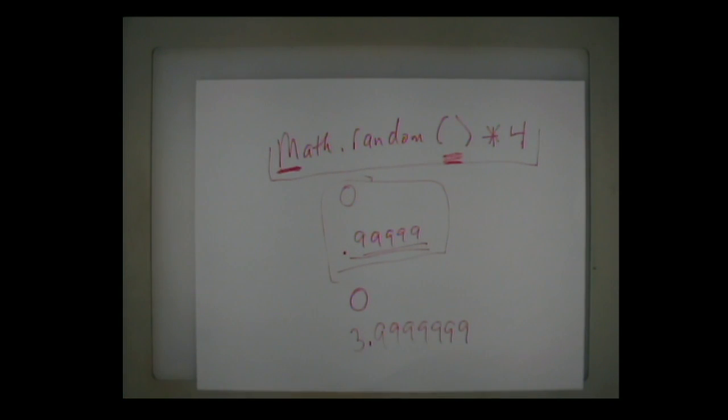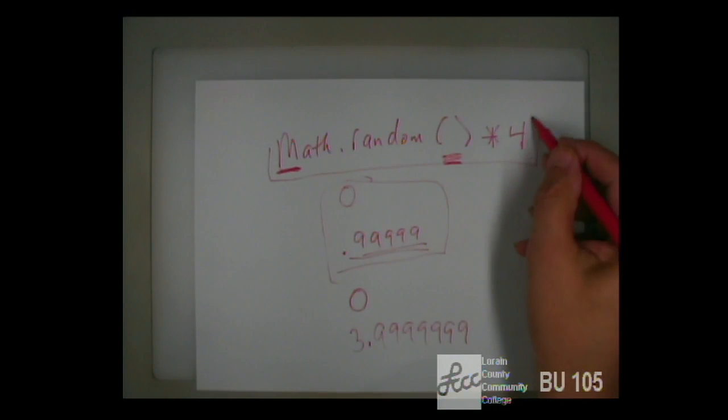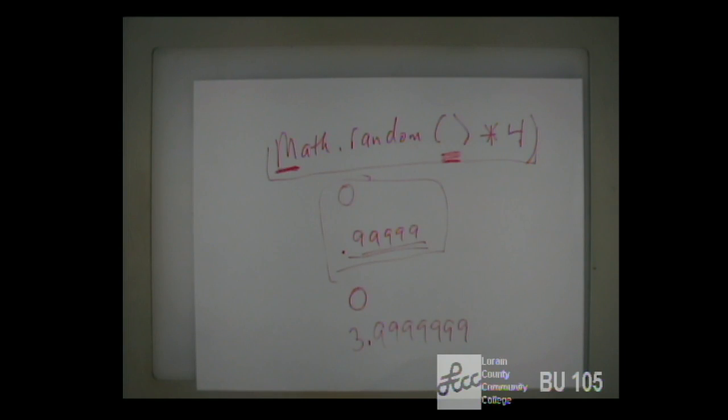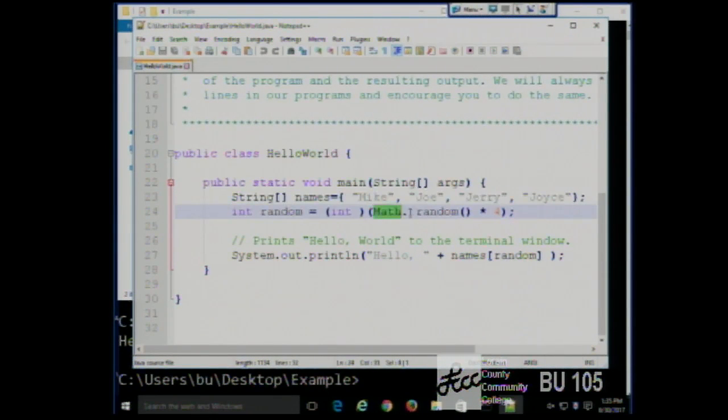And again, it's going to be randomly distributed. It's not going to be loaded one way or another. If we ran this enough times, we'd get approximately the same number of each number each time. All right, so that is that part. So this part right here gives me a number from 0 to 3.999999. That's the highest it will be. Not quite 4, just a notch below 4.